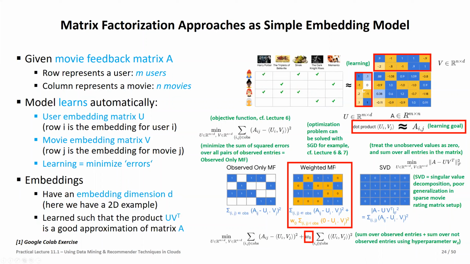So some of the methods will not really work in that case, while others can be better used for this. In this example that we take here, we have several options. We take here the weighted matrix factorization approach, which on top is using the SGD, stochastic gradient descent, that you already know from lecture 6 and lecture 7.